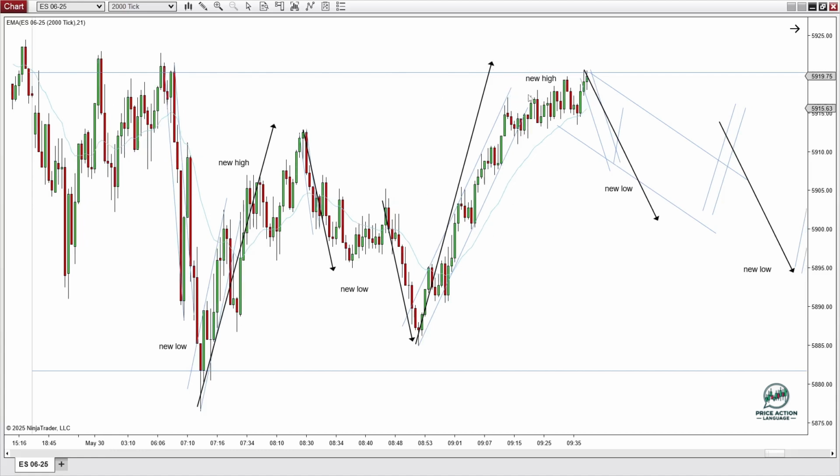We don't get it. First entries just continue to work higher. You get a first entry long. Looks like a pullback second entry long here, but way too far from the EMA. So unfortunately, we get a tiny break and a new high without getting something at the EMA, but no worries. At least we're reading the market correctly. So when we get to this point here, we have a break and a new high of the uptrend.